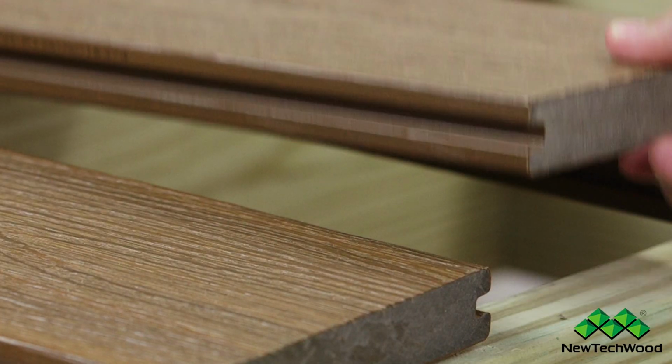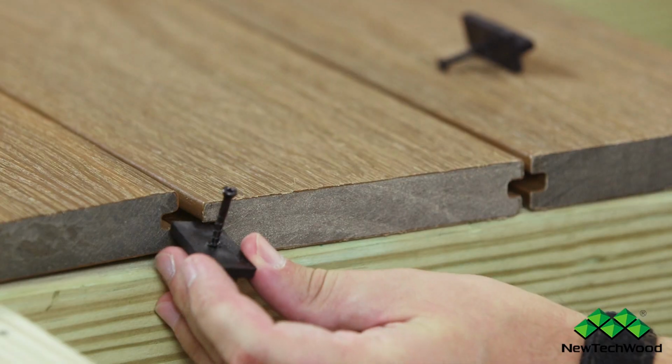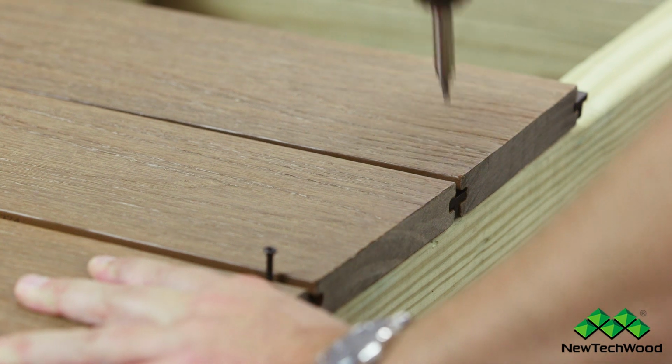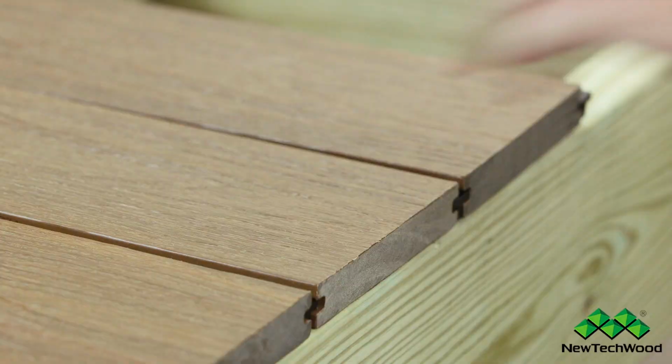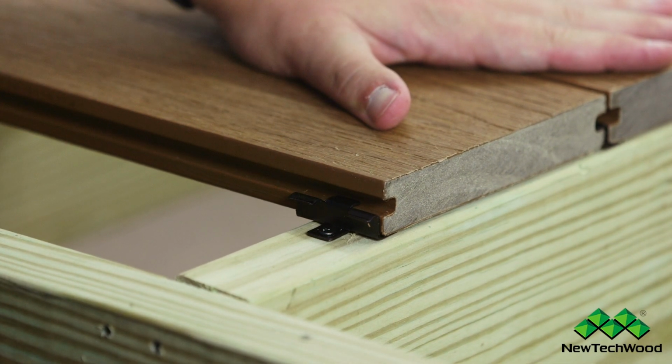Then, lay your second-to-last board in place next to the Columbus board. This will then allow you to slide your T-clips on both sides, which results in all boards being secured in place. For the mini gap system, lay your second-to-last board in place and secure it with your mini gap clips.